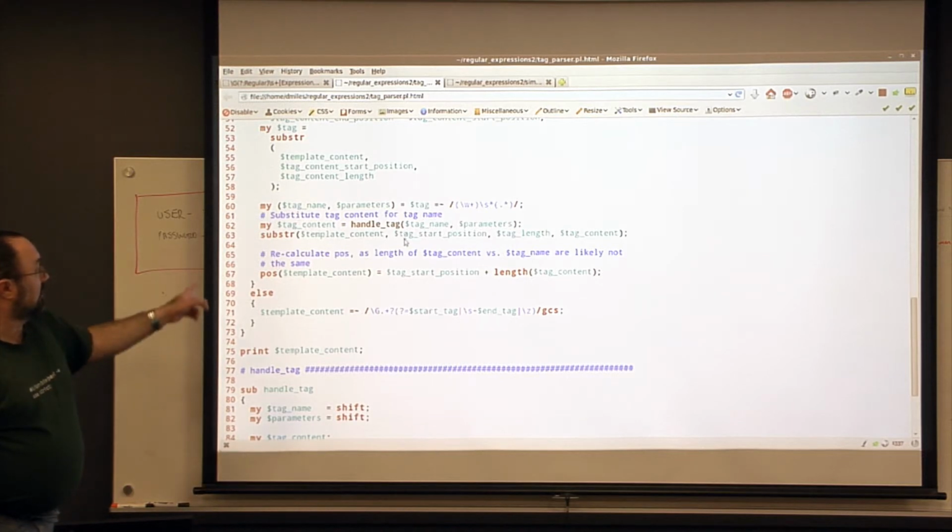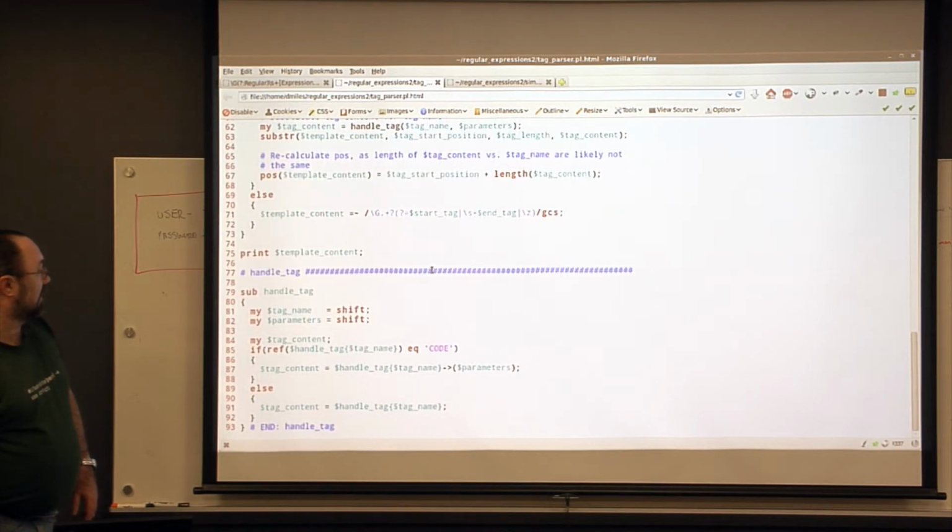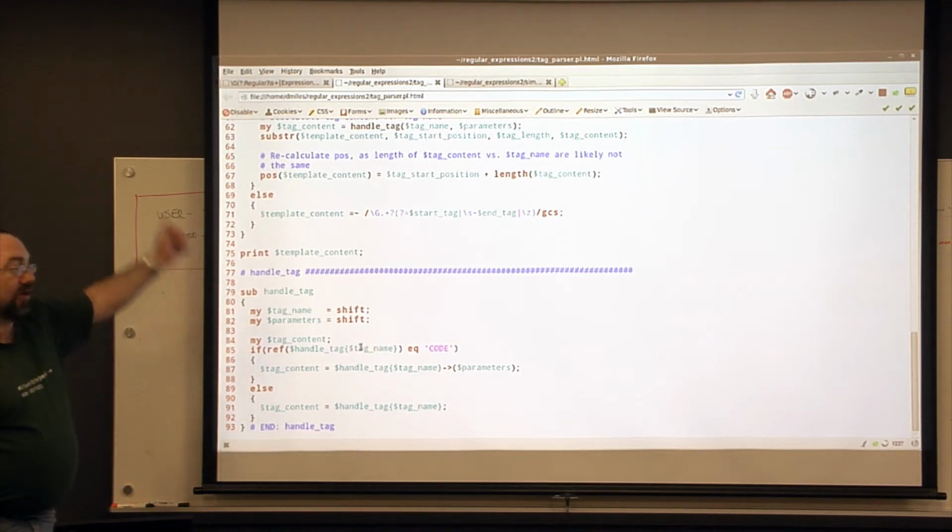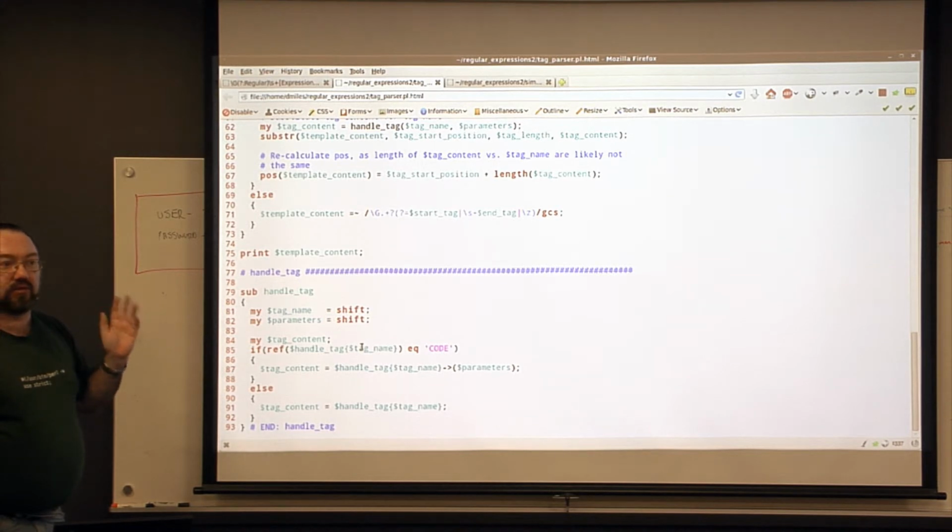Okay, so now it's going to actually do something. It's going to pass the tag name and the parameters to handle tag. So we just grab tag name, parameters, and we set up a variable to hold the content. Now I just check, again, you remember our hash we set up at the top that had either string literals or references to subroutines.